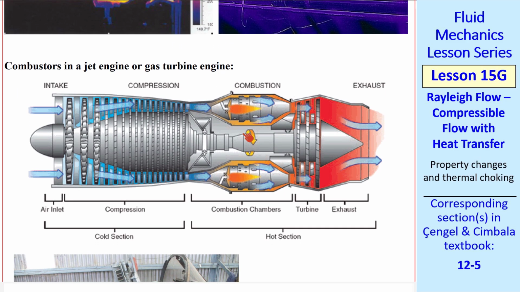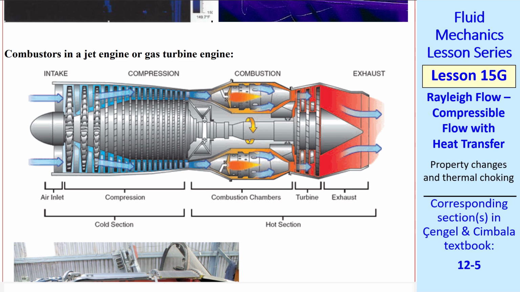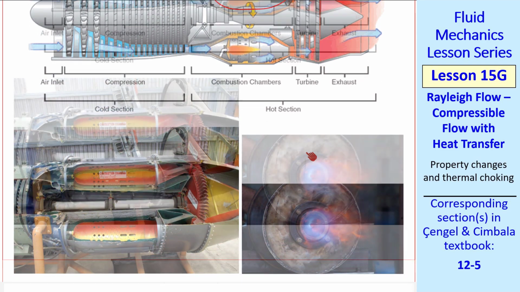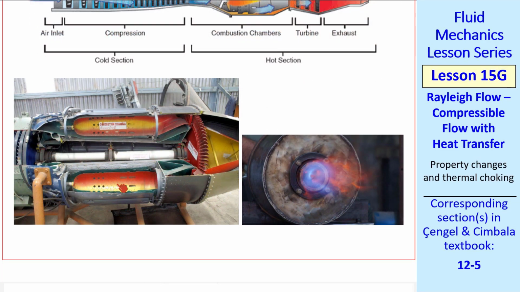Another example is the combustors in a jet engine or a gas turbine engine. Here the combustion chamber is a good candidate for the Rayleigh flow approximation. It's short, there's heat transfer to the gas, and at least this portion of it is constant diameter. Note that the heat doesn't always have to come from outside. Here it's coming from a flame, which changes the gas from air coming into some combustion products and air coming out. But in our simple analysis, we assume that all the flow properties are constant, as I mentioned previously. Here's a cutaway diagram of the combustion chamber in an actual engine. And here's what it looks like looking upstream at the flame.